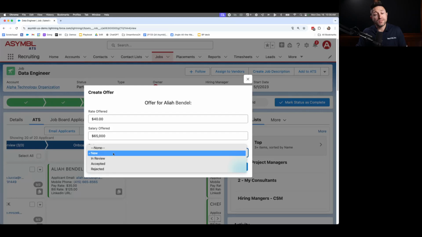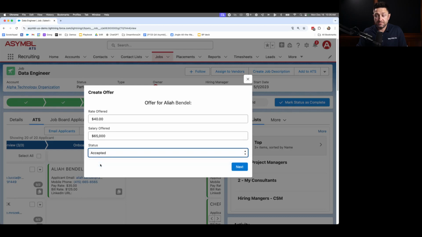And then if we have this person on the phone and they accept this offer, so we can move into actually sending them a written offer letter, we can just list it as accepted right here. So now we have the ability to make sure that our recruiters and our salespeople have the information that they need at their fingertips and also are able to collect the right information at the right time. And this is through a screen flow inside of Salesforce.